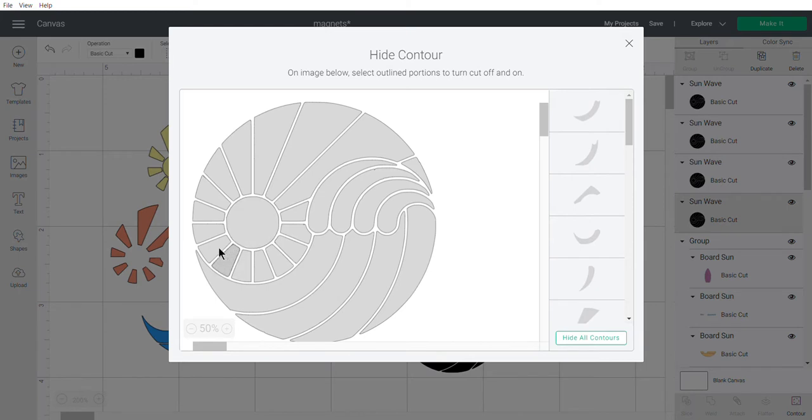So now I'm just in the contour button and I want every other one yellow. So I'm just going to click on every other one and that's going to make it disappear. My mouse was doing something funny here, so I kept thinking I was clicking on one and it was clicking on a different one. So it was kind of playing a game with me. So you can see me click a whole lot here. Normally it's not this complicated, but for whatever reason, the right brain wasn't talking to the left brain in this case. And then I'm just going to get rid of all the waves.